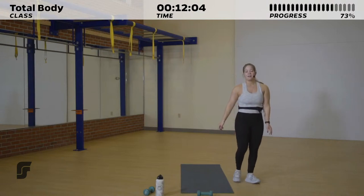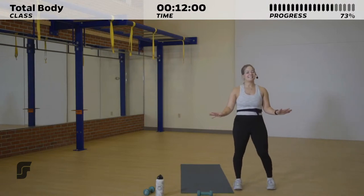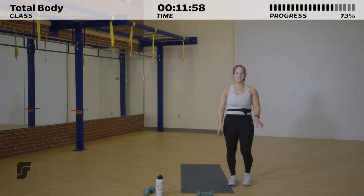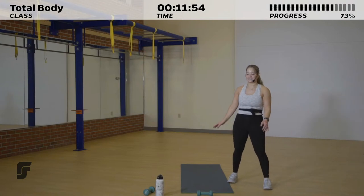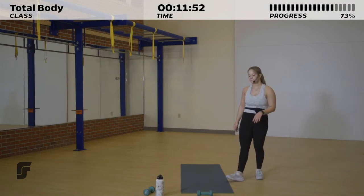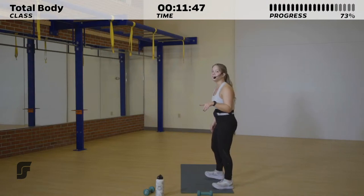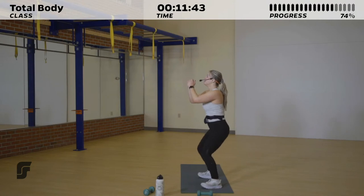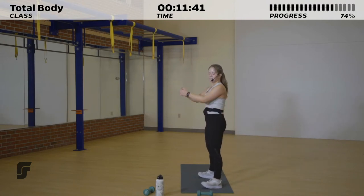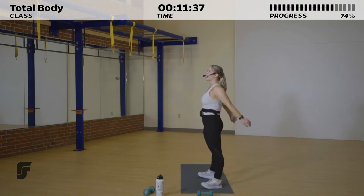Rest, you got 18 seconds here, right back into those air squats, 10 seconds of jump squats, rest. Take a deep breath, you know what you're getting into. For 5 seconds, and 3, 2, and air squat. Squeeze at the top, sit it back. You got this. 20 more seconds.